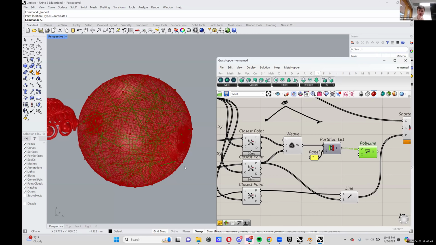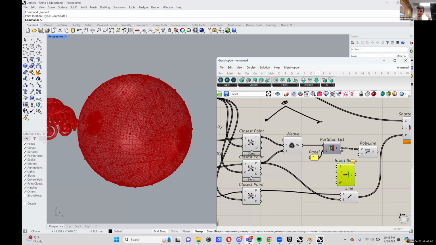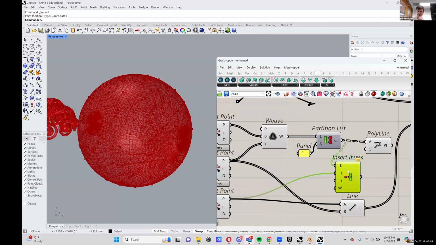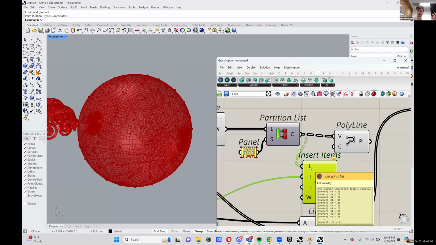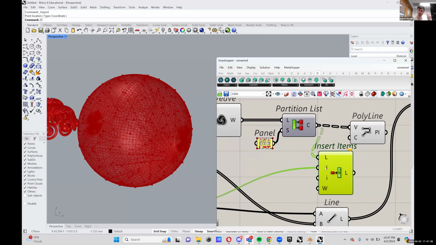But if we want to actually start from the original point, we can insert this original point into every single list. So with this, we have the list that we want to insert to. These all have just 2 points to them. And if we want to insert the original starting point into every single list at the very beginning, we can pipe that starting point into the items to insert.